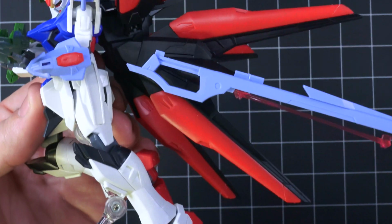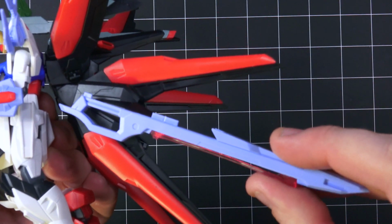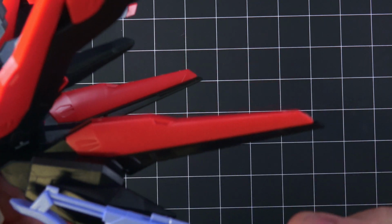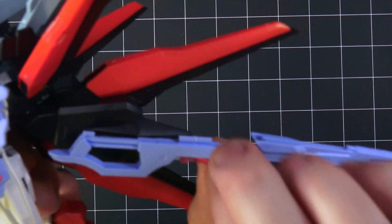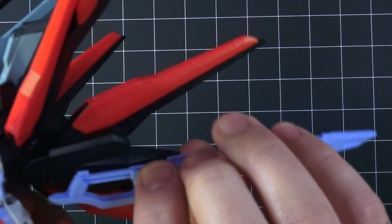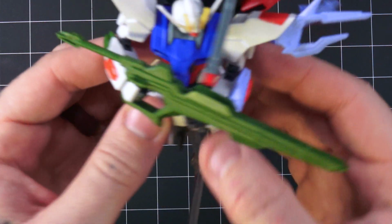You can stand this up no problem. It has very impressive shape going backwards. It's very good. It is a very interesting silhouette. Look at that energy part out there. I guess not. I'll deal with that later. Cool.